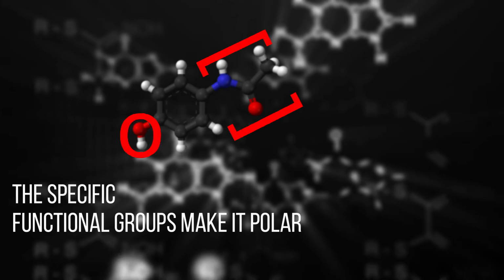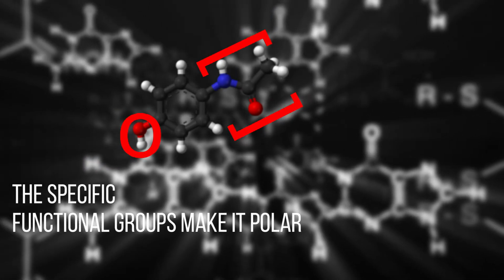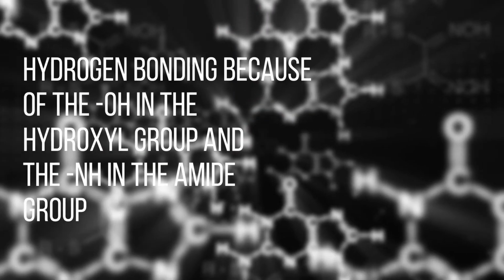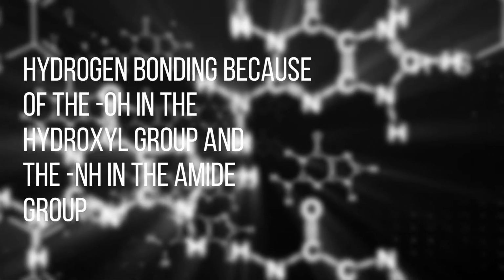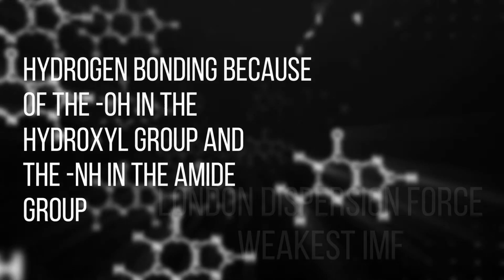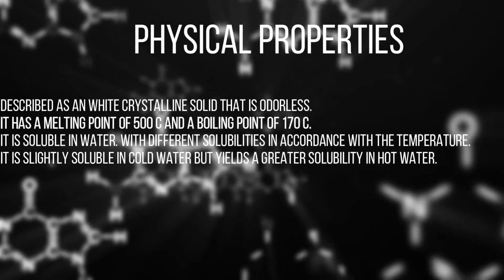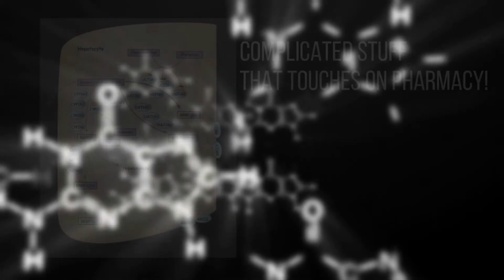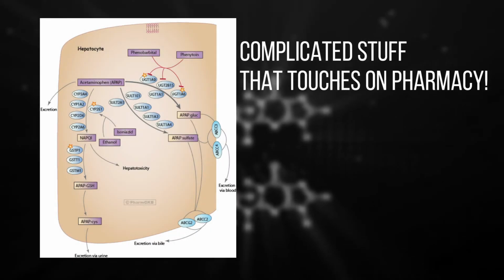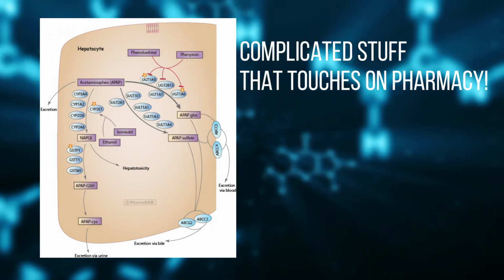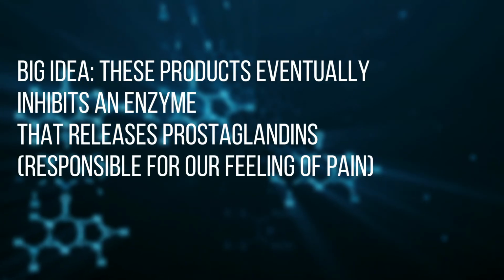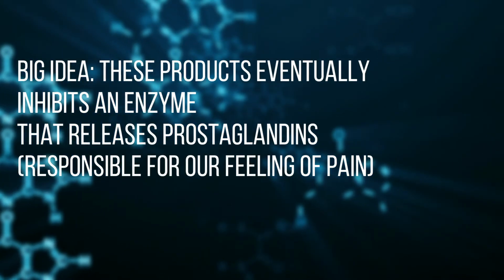Due to the presence of the hydroxyl group and the amide group, the compound is polar. Both the hydroxyl group and the amide group allow the compound to exhibit hydrogen bonding, which is the strongest intermolecular force, not to mention the 2 other intermolecular forces that it possesses, allowing it to have a relatively high boiling point. Once acetaminophen is orally ingested, it is metabolized in the liver, leading to 3 metabolic pathways. These 3 pathways each produce different products, which then lead to the pain-relieving effects.